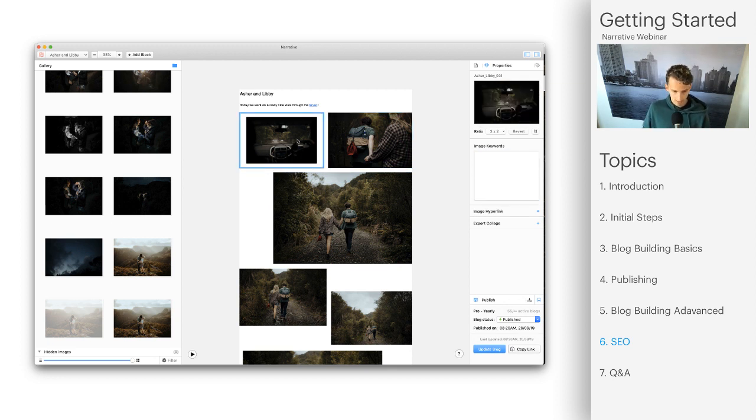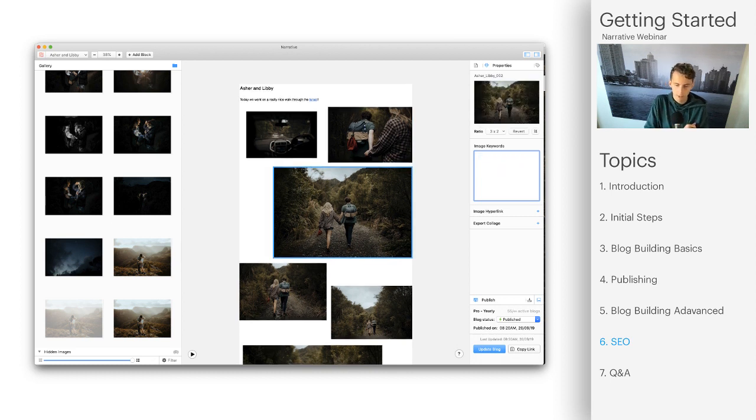And so let's click on the next one, and we'll go, okay, cool, this is a car photo, or a photo of the forest from inside a car. So we'll go "forest view from car". And one of the best parts of doing your SEO with Narrative is that you can do it really quickly. If you press the tab button, you're going to move on to the next image. And so we can just go through all of our images in no time.